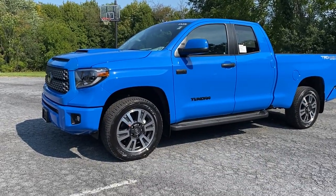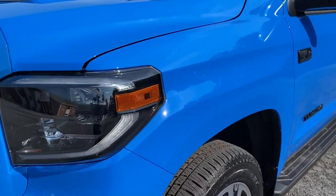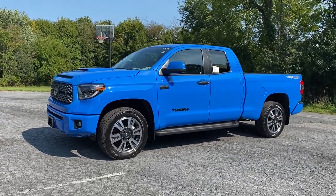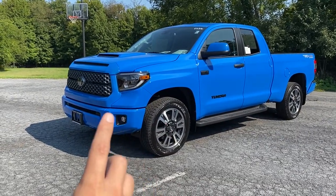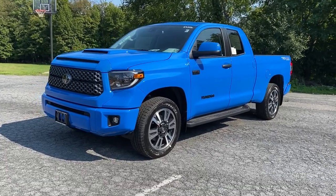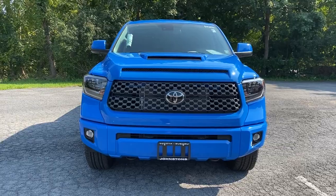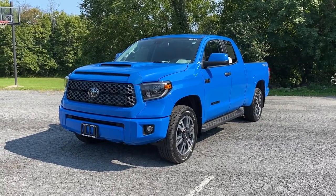So there's no way around the first thing everybody probably noticed when they took a look at the thumbnail — that's the color. This is called Voodoo Blue. There's no color like it. It's not a color-changing color, it looks Voodoo Blue at all angles, it jumps out, it looks venomous — it reminds me of something venomous that came out of the jungle. The Tundra has the face of a polar bear. It doesn't have the dramatic teardrops of a Chevy or the giant E-shaped headlights of a Ford, it doesn't have six fog lights and all the other stuff. It's a big tough polar bear that if you don't get out of its way, it's going to smash you. In today's video I'm going to keep it concise — we're going to break down the exterior, the engine and powertrain, then work our way inside and come to our conclusion.